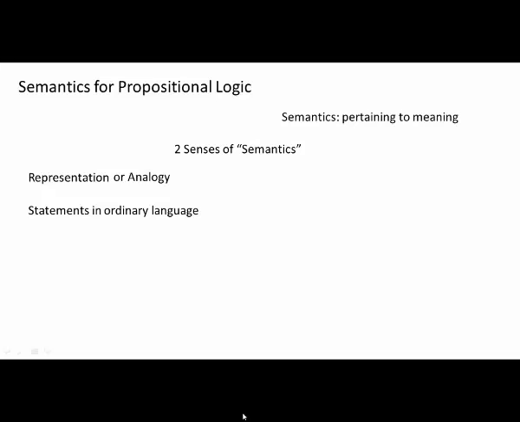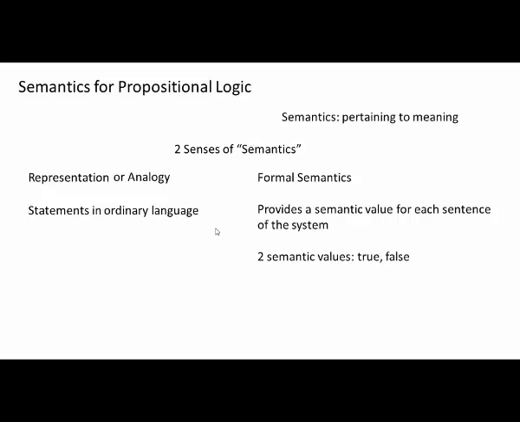So as I said, one key element of this is that we think of these sentences of this formal language as being a representation or an analogy to statements of ordinary language. The other sense in which we assign a semantics to our formal language is what's sometimes called formal semantics. And all that means is that we provide a semantic value of some kind for each sentence of the system. Our system is going to have two semantic values, true and false. And hopefully it'll become clear why we would choose such values.